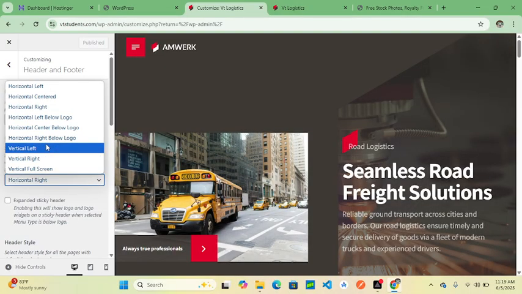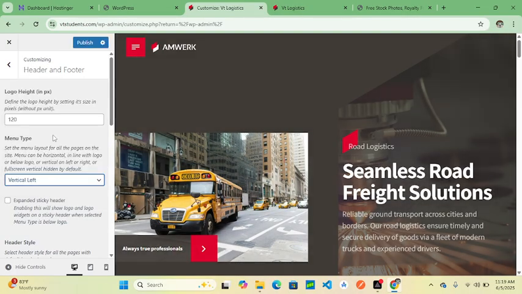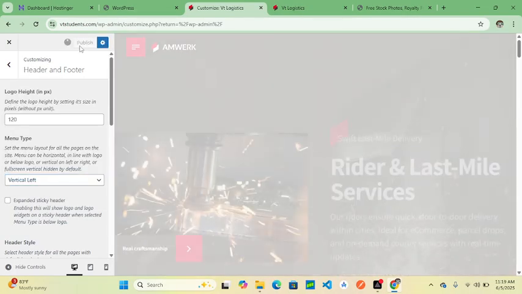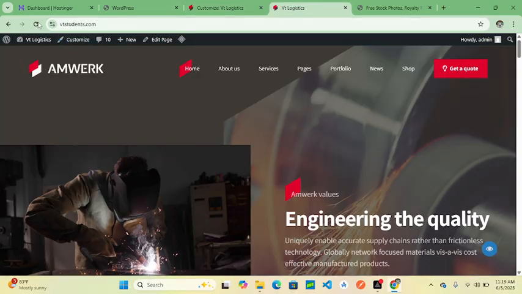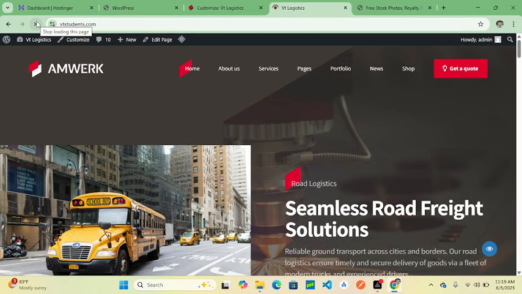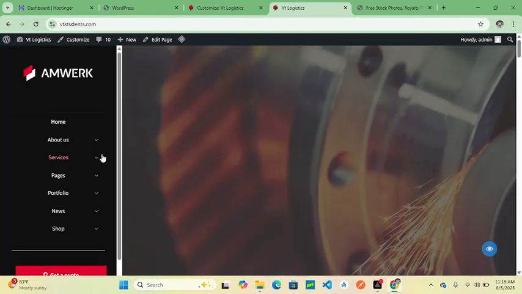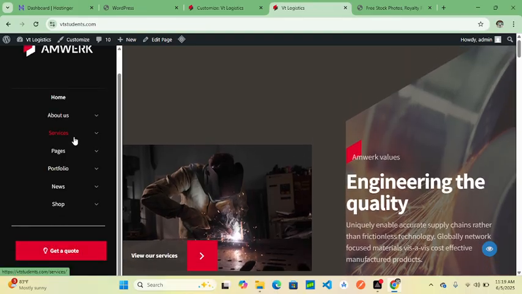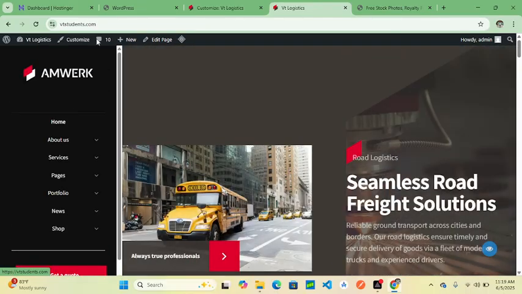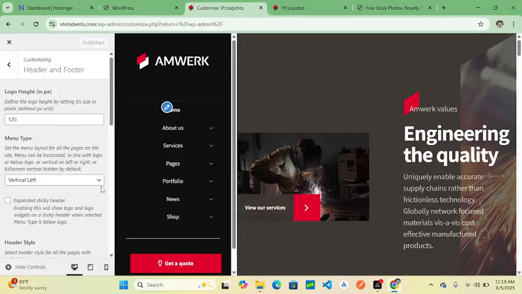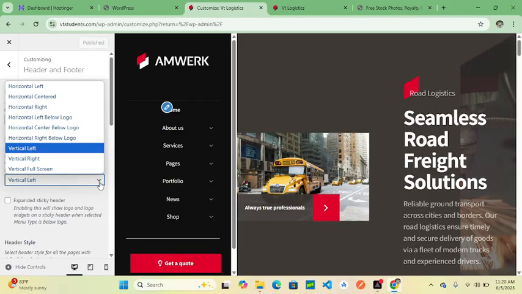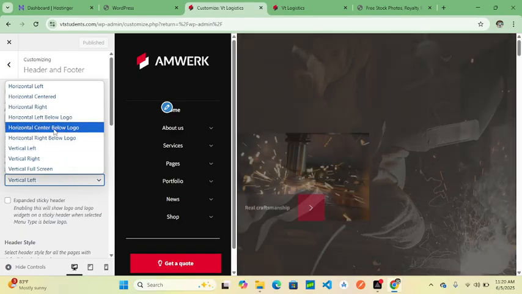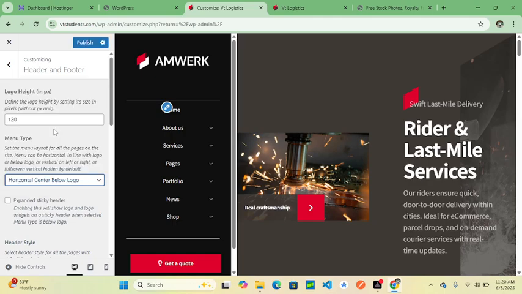Now let's say vertical left. Let's see what vertical left is going to look like for us. This vertical left, so this way your menu will be, I don't like it. Let's change it to horizontal center below logo.